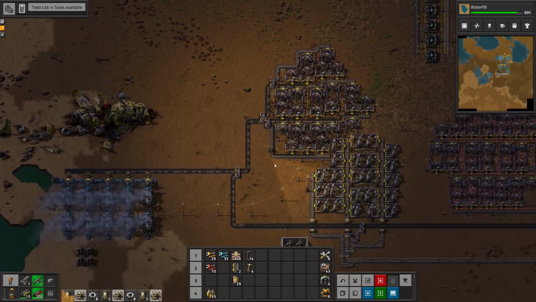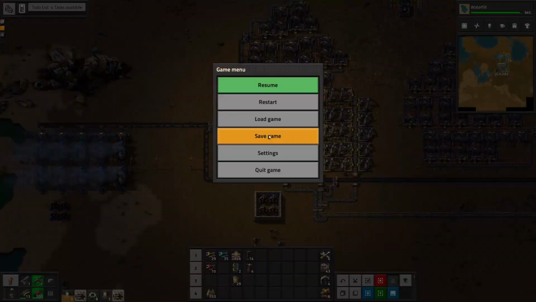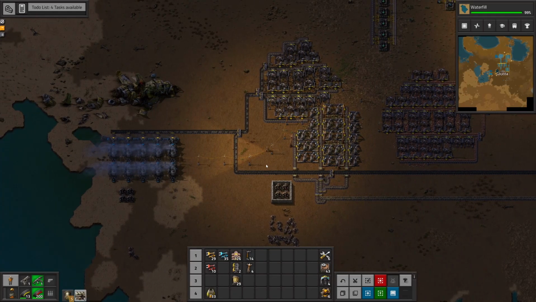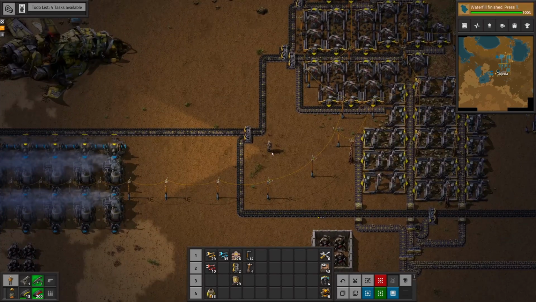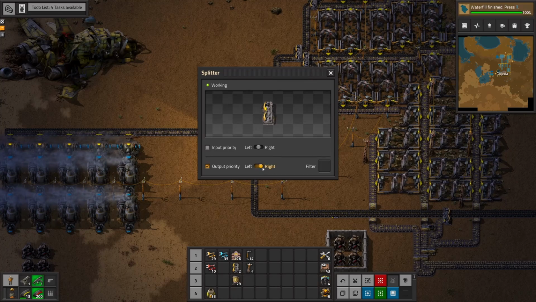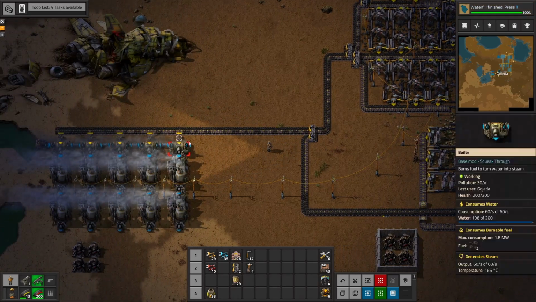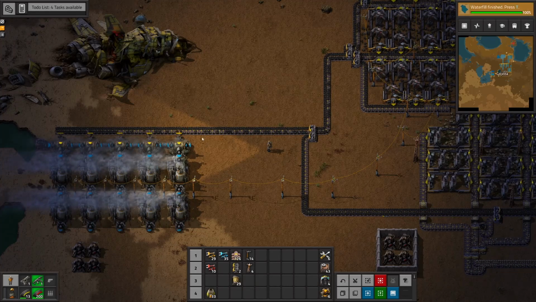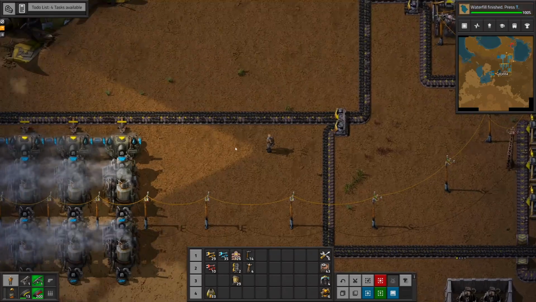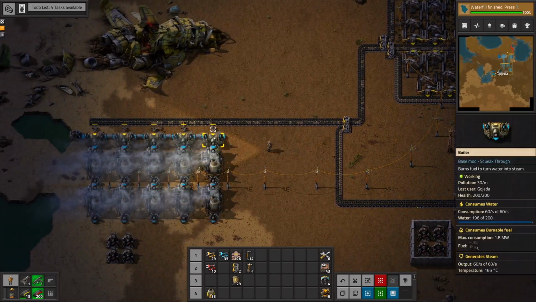Because our miners weren't operating at 100% efficiency, right? Because they were starved of power. Everything is going to grind to a halt if we're not careful about this. The other thing I'm going to do is on this splitter, I'm going to set an output priority to the right side because I want to make sure that our steam power is getting coal before anything else. Otherwise, that issue could get worse if we get starved of coal.